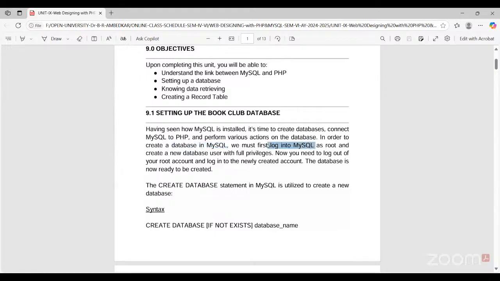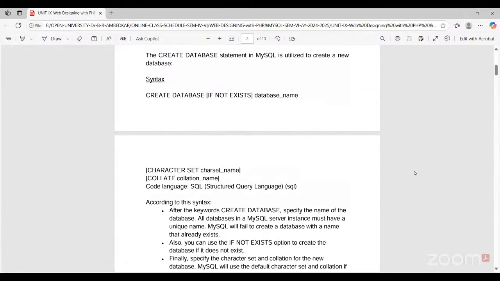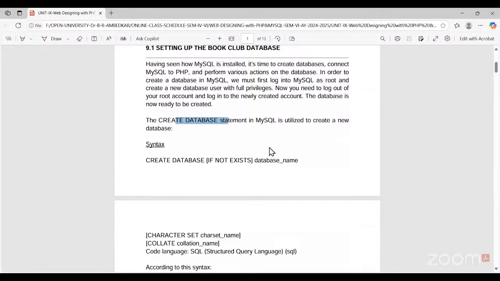First log into MySQL as root. In the previous unit, we saw the screenshots of the root username and password. With that username and password, you can connect to the database. If the database is not there, you have to create it with this syntax: create database if not exists.